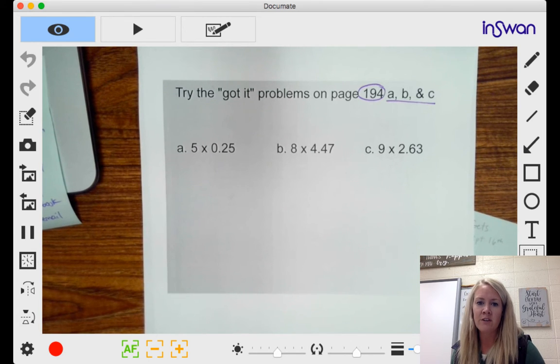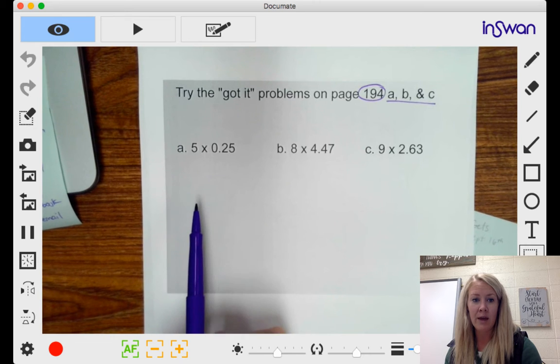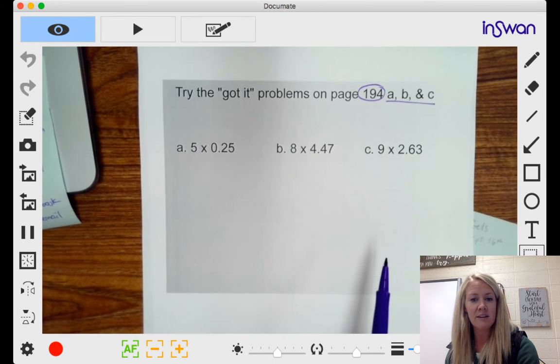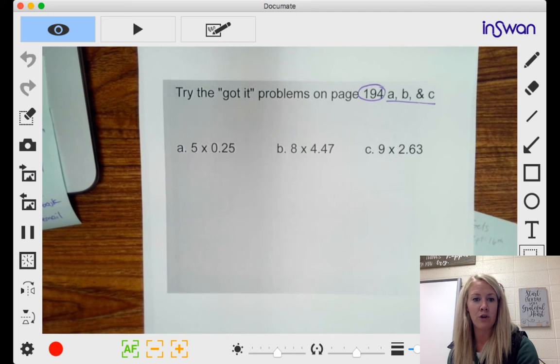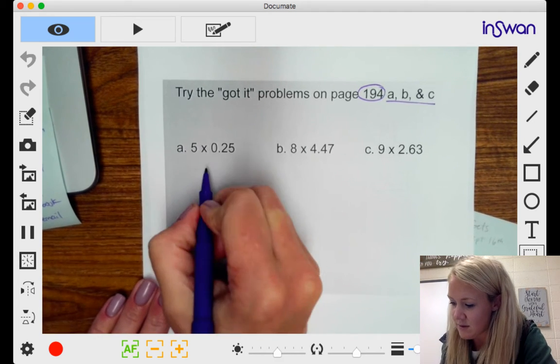This is another one of those situations where I would prefer that you are pausing, trying to solve them, and then coming back to see my solutions. Feel free to even pause, solve one, hit play, watch me solve A, pause before I get to B, pause before I get to C, so that you can get some instruction along the way. So pause, give them a try, and then check your answers.